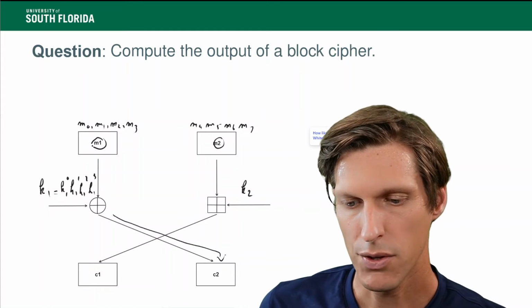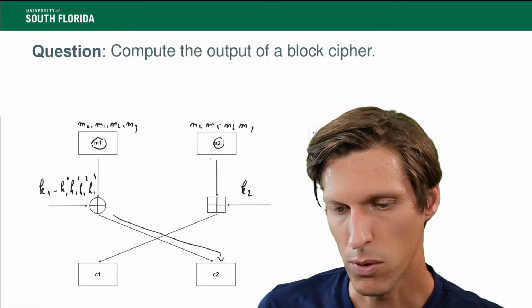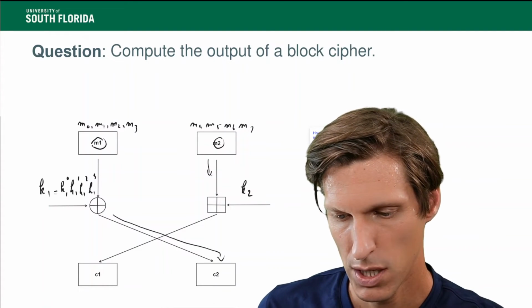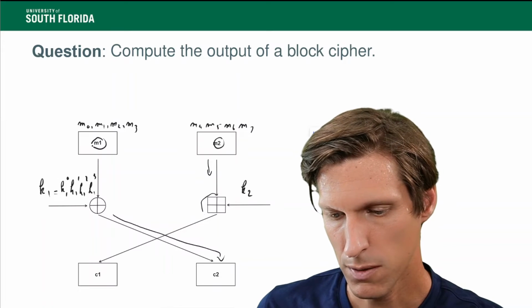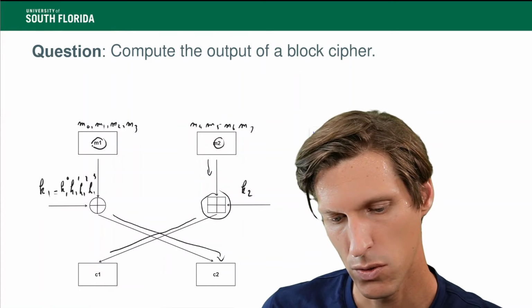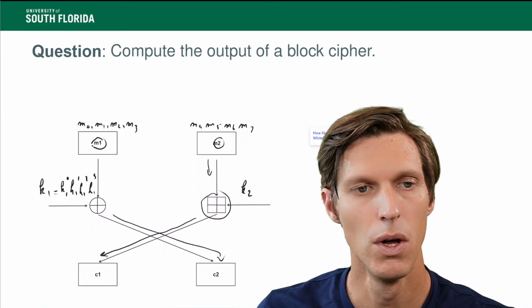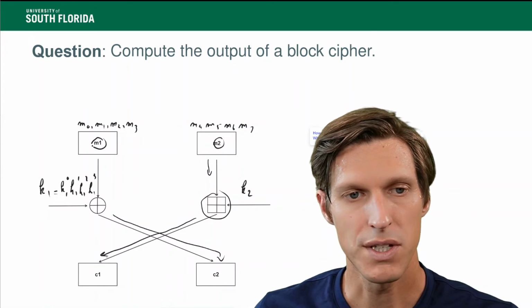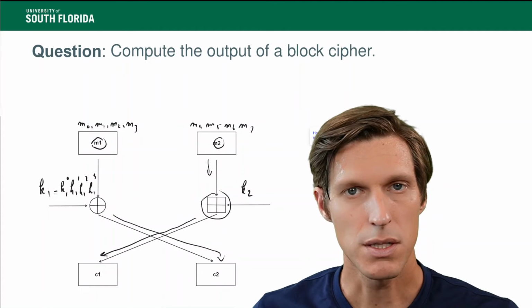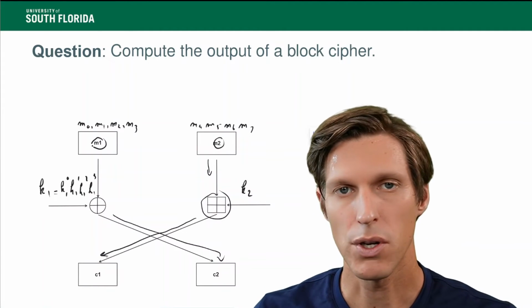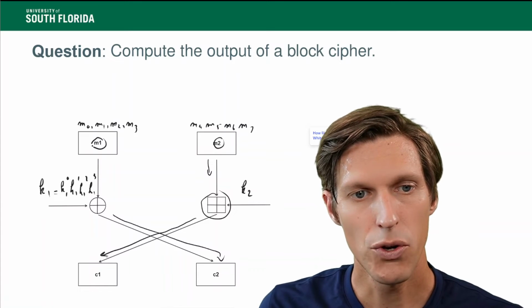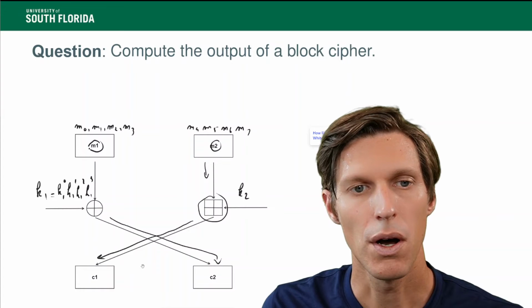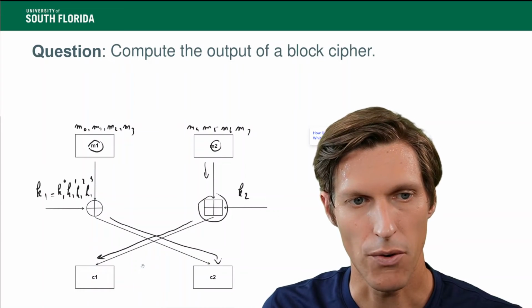And I work out the same here. For example, I get the second part of my message, and then it goes into this block here, and the result will go here, okay? So that's a typical way to organize a diagram. So this could be, for example, either you decide, well, this is my block cipher, or you can have a repetition of these rounds, or you could have more rounds after that, right? So that would be a typical way to organize a diagram.